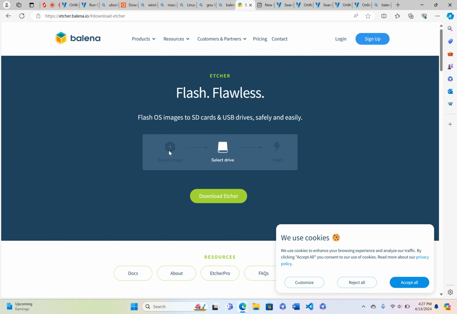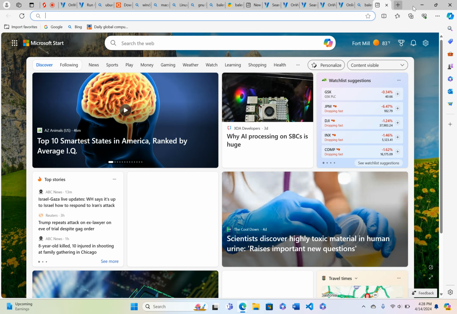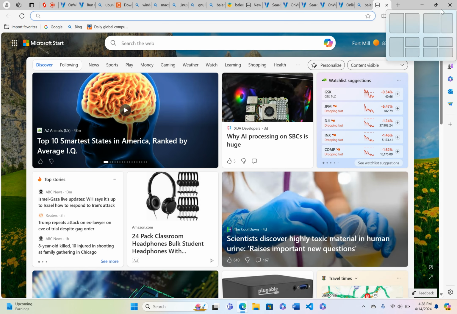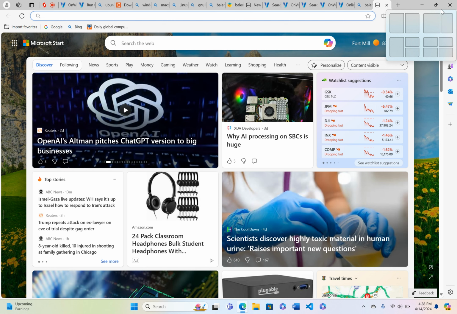First you have to select your image, which basically means file. Select your drive, your USB, which if you're using Windows is probably something like D or F. And then push flash, which means start writing. Do not unplug your USB during the writing process, otherwise it might corrupt your USB. After you do that, boot your computer off Linux and follow the on-screen instructions to download it.